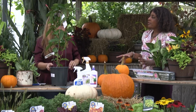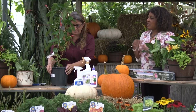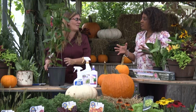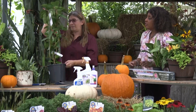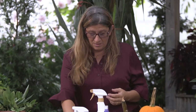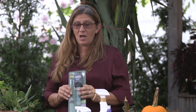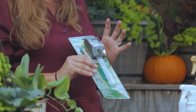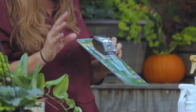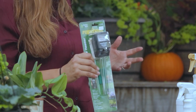So yes. Earlier you said that you have to be careful about where you put the plant. So it's not about putting it somewhere pretty in your house. It's about where it can thrive. Yes. You want to make sure you're always taking into consideration your plant's needs. This is a great product too for if you notice your plants aren't thriving in the house. This is a soil monitor, a light tester, pH monitor, sunlight, so it can tell you why your plant is failing.